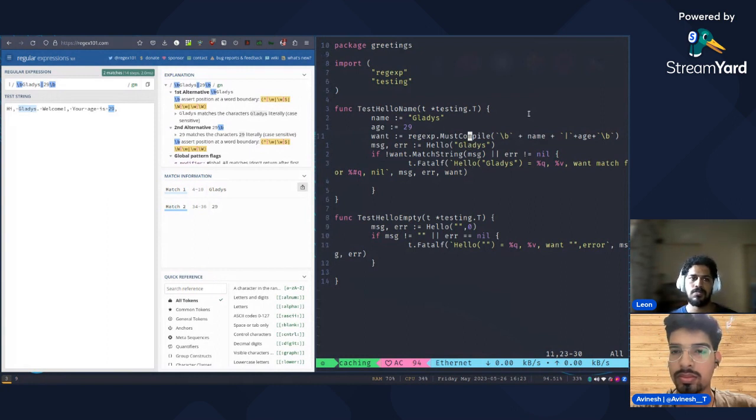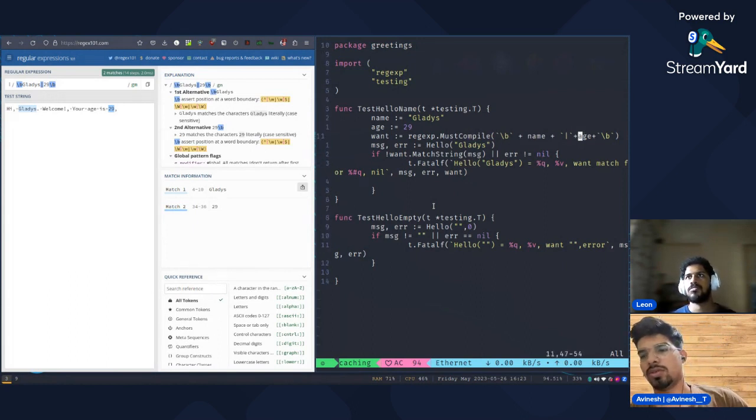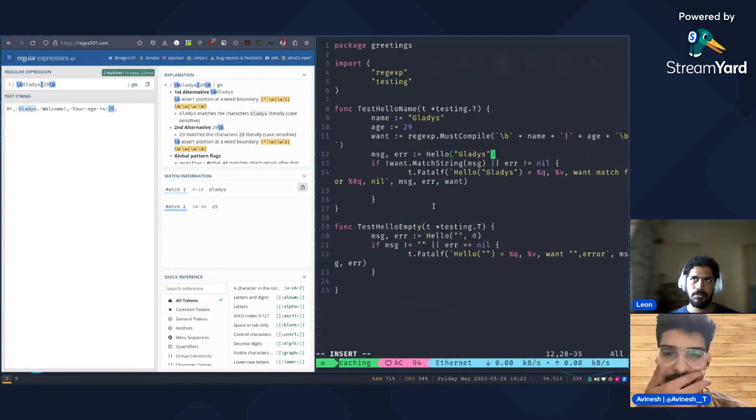Nil is just nothing, I guess. Yeah, nil is nothing. Usually the variables are instantiated with the default values in Golang. Yeah, I've heard of that. You won't have a nil thing, and that is the reason why you have to use the make thing, because then it instantiates with the zero length or something like that.